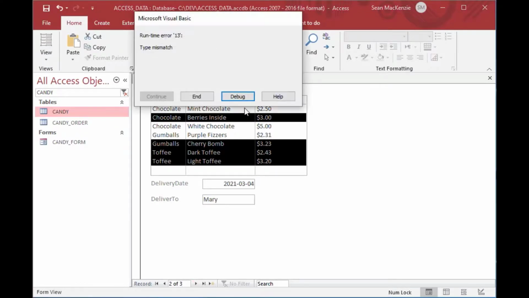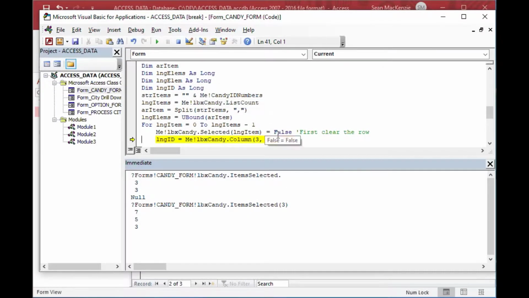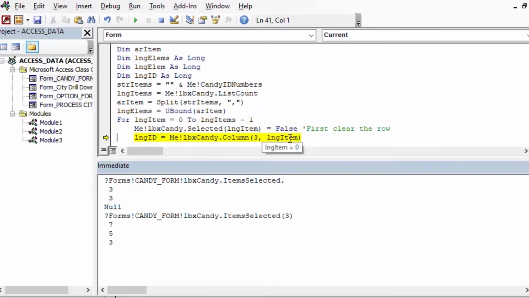And then if I scroll to the next record, it fires. Oh, and we did get an error. So I'm trying to load an integer value, but the ID in the ID column of the list box is not always an integer.